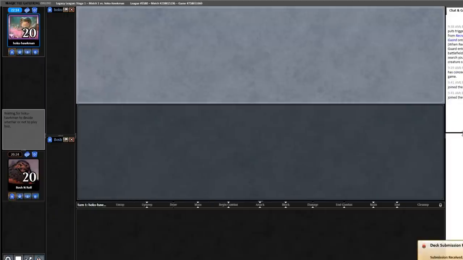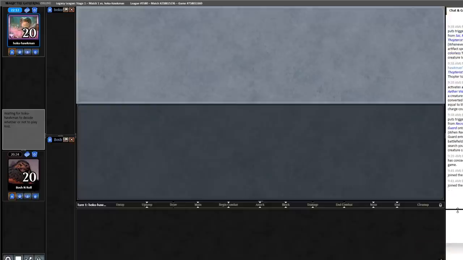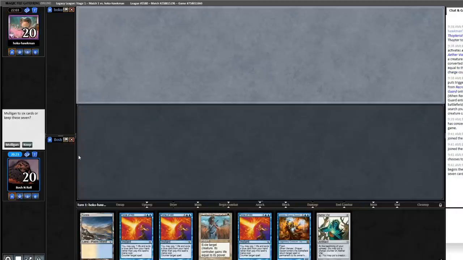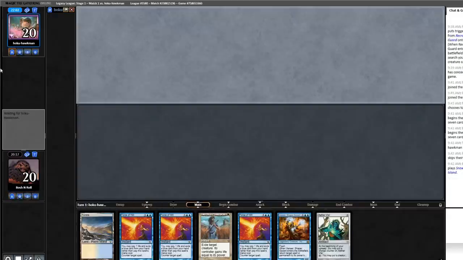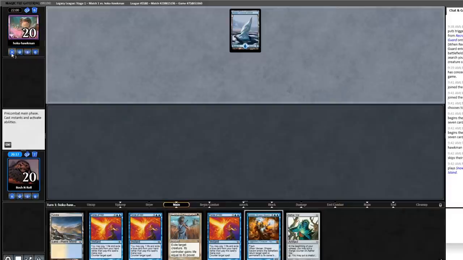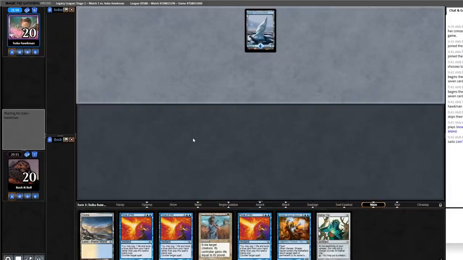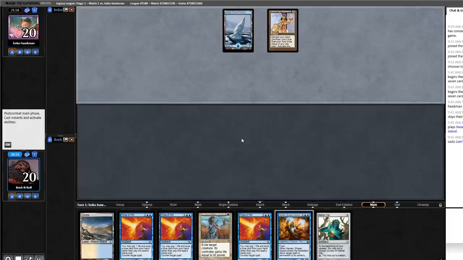I would bring in Rest in Peace before I bring in Surgical Extraction in this matchup, and I just didn't have room for either. Well, I'm likely to resolve an Aether Vial. I'll keep. Ooh, just pass the turn, huh? Oh, JK, they changed their mind.